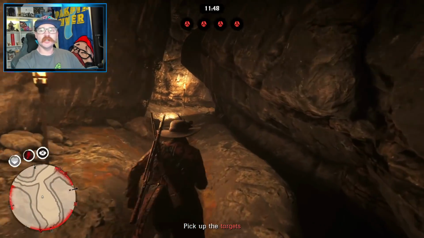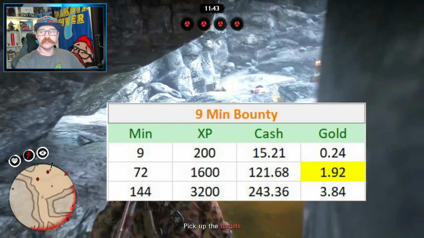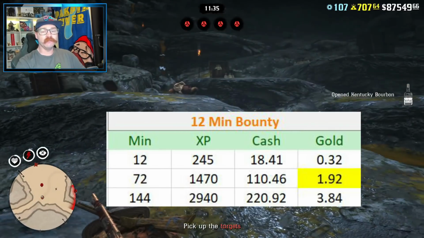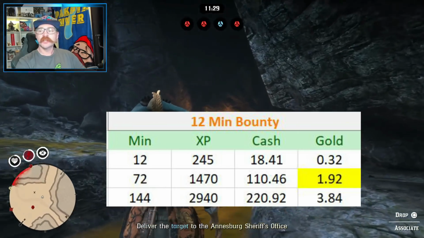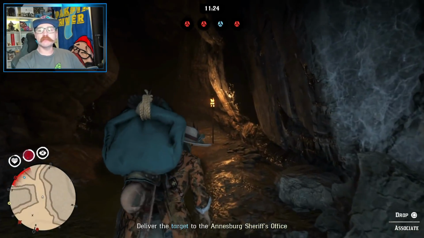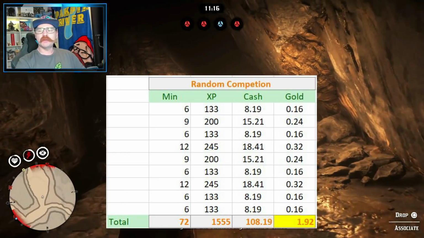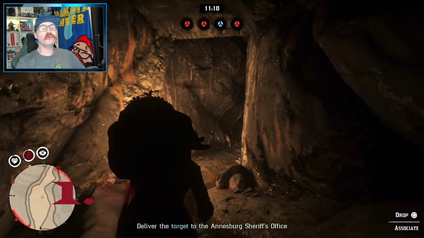If you do 72 minutes of bounties and you turn them in at 9 minutes every time, you will have done 8 bounties and you will earn 1.92 gold. If you do 72 minutes of bounties and you turn them in at the 12-minute mark for every single bounty, you have done 6 bounties and you will earn 1.92 gold. If you don't care what you do and you do bounties at a random time and just turn them in whenever you can, if you do a couple 6-minute bounties, a couple 9-minute bounties, a couple 12-minute bounties, as long as you spend 72 minutes doing those bounties, you will earn, you guessed it, 1.92 gold.